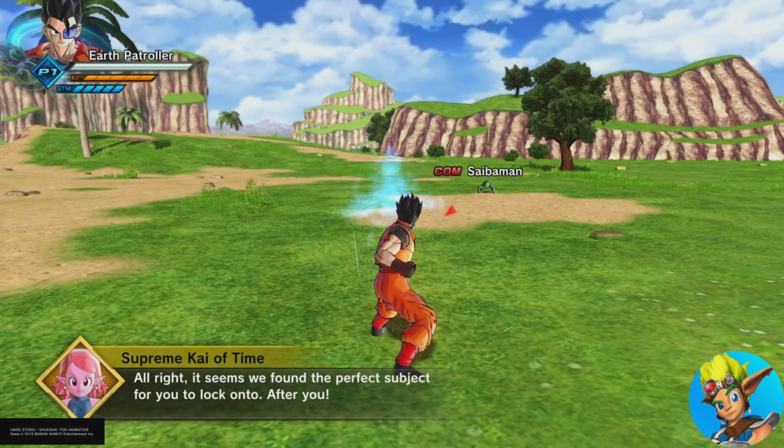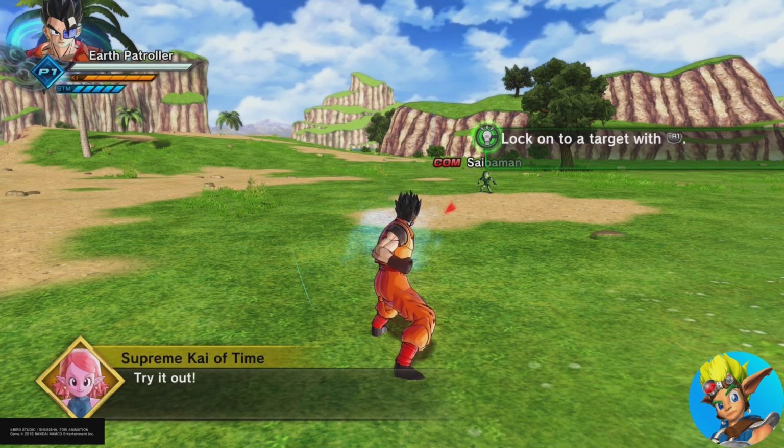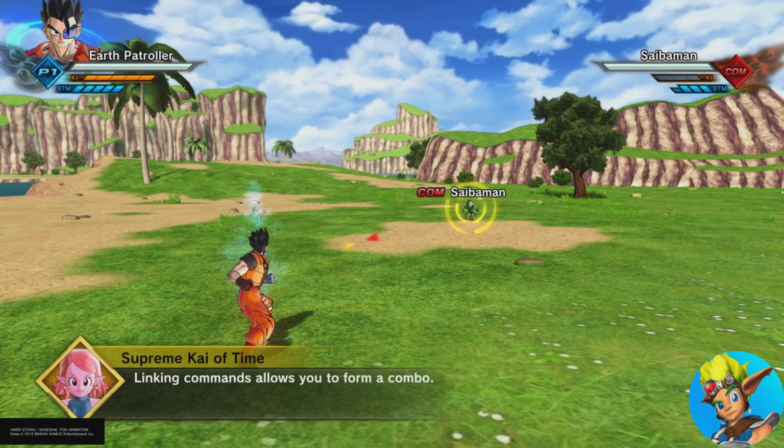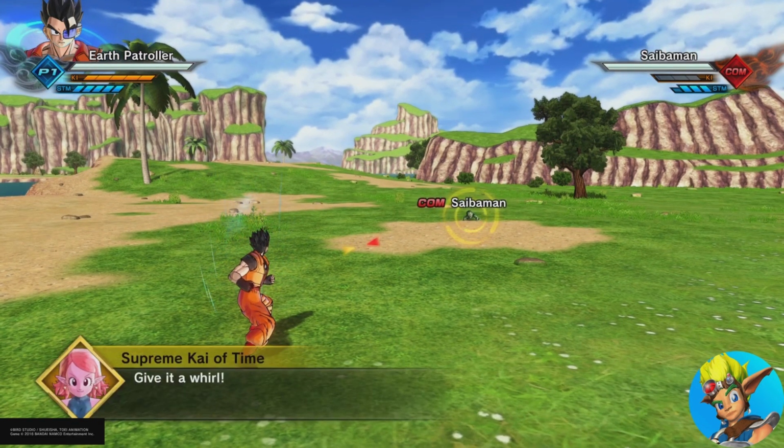Alright, it seems we found the perfect subject for you to walk onto. After you, try it out! Okay, now for some offense. Linking commands allows you to form a combo. Give it a whirl!